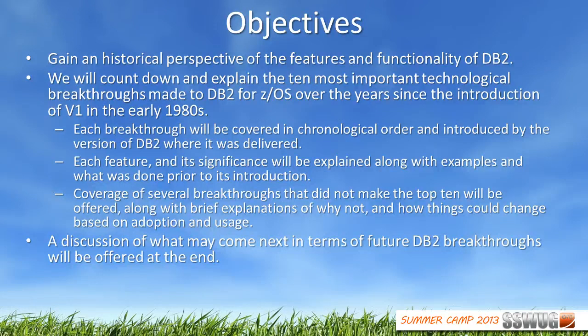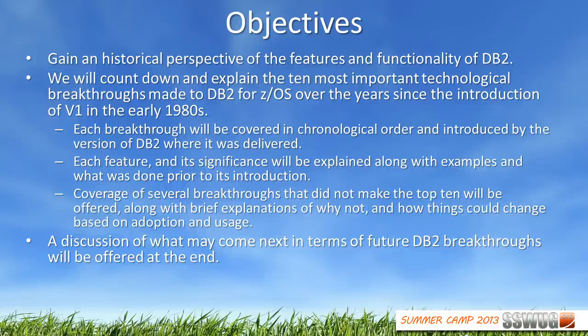Our objectives today are going to be to get a historical perspective of DB2 and how its features and functionality have changed over the course of the past 30 years. And we'll look at the, in my opinion, 10 most important technological breakthroughs that have caused DB2 to become the high-speed, enterprise-capable DBMS that it is today.